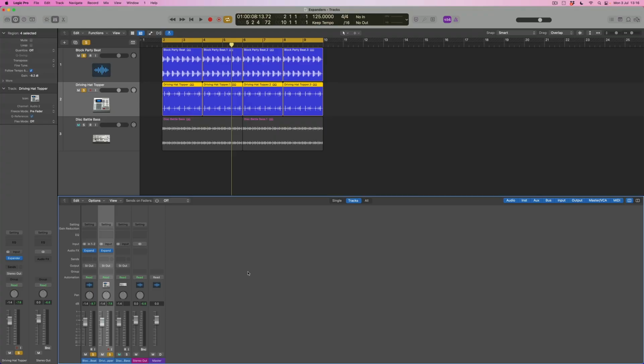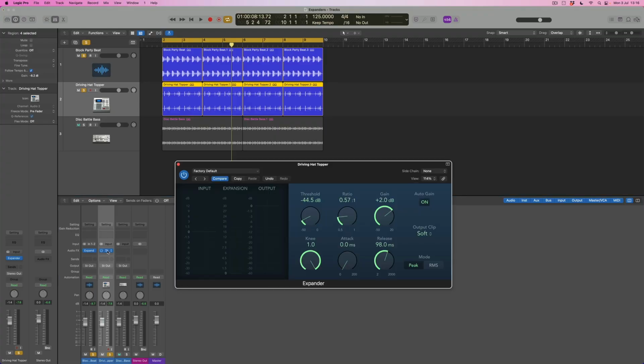And we're really hearing on that topper loop what happens when we provide this expansion instead of this really driven, really long sounding reverb that we're getting on that more extended hit. Effectively, what expansion is doing is giving us more of that at the beginning, and then that sound is disappearing and getting out of the way from a mix clutter point of view, much more than it was before. Now, I've deliberately, in order to really make the point, selected incredibly extreme ratio settings.